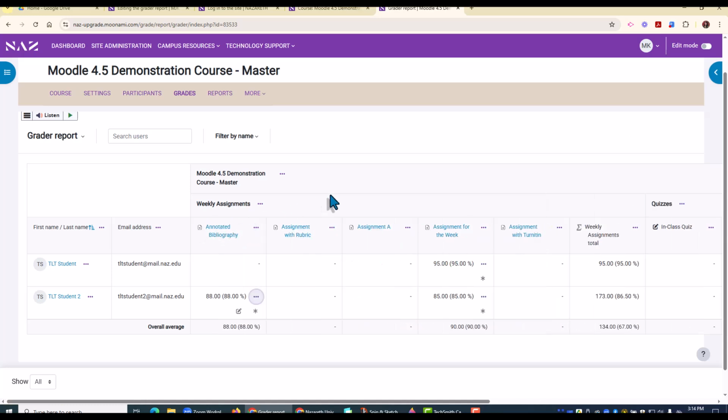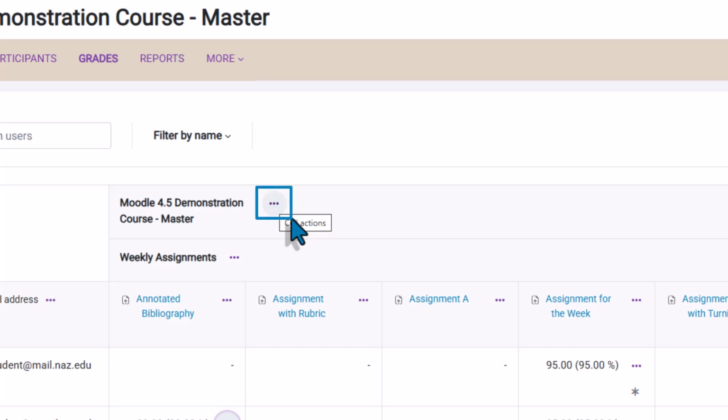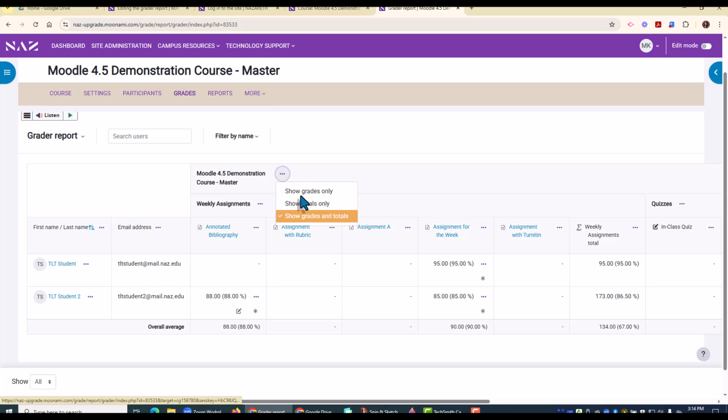Previously in Moodle, you'd always have the option to make your Grader Report viewable with only the course total, or to show the grade items only, or to show the full view of things. This was previously a fairly hard to notice type of toggle button, but now they've made it a little bit easier to discern that this icon represents the fact that there's a functionality here that will do something. So if I click on this 3-dot icon here at the gradebook level, I get these three options. I can choose from this checklist if I want to show grades only, show totals only, or show all.